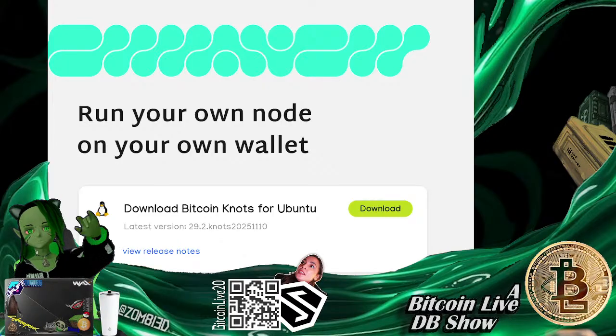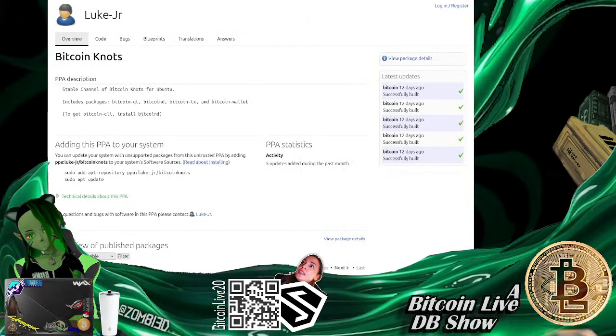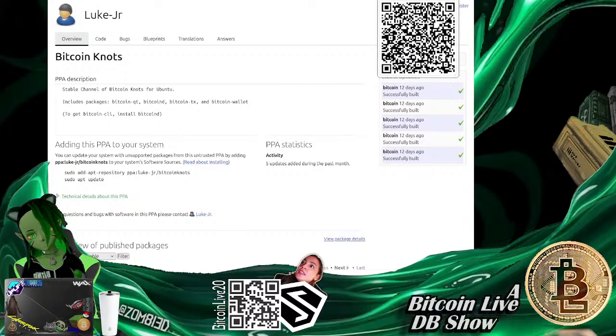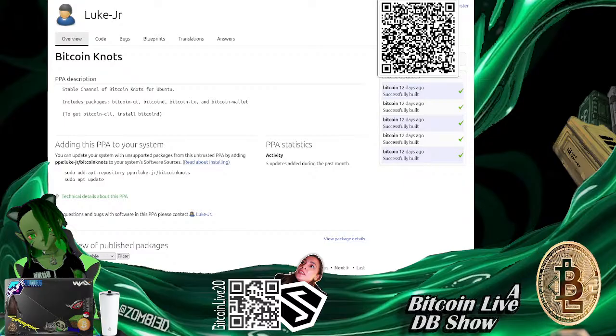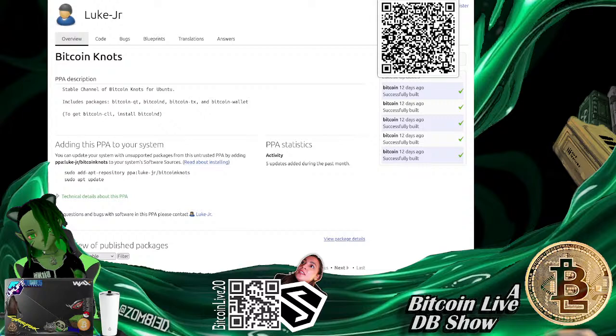I apologize for that. So right here by my face, you'll see it says download Bitcoin Knots for Ubuntu. If I click that download button, what ends up coming up is this right here. So now we're on a Launchpad, and we are about to have to do a personal package archive, or PPA, and this will allow us to have access to some stuff that we need for this setup on Linux.